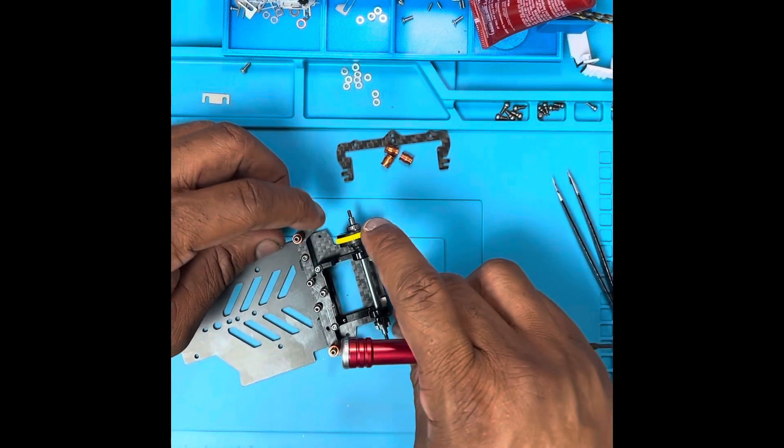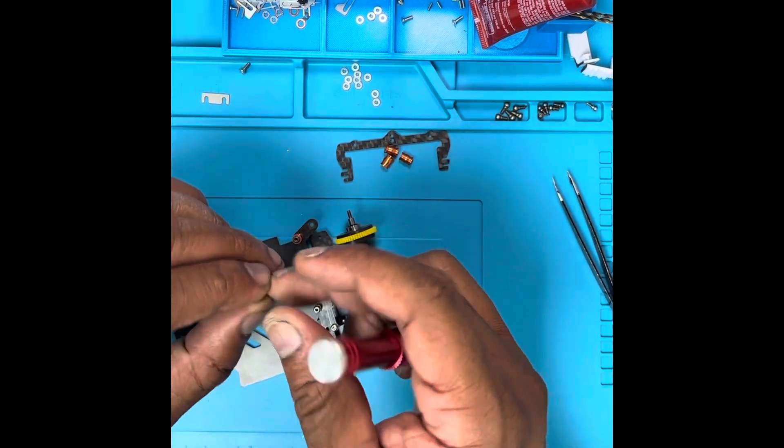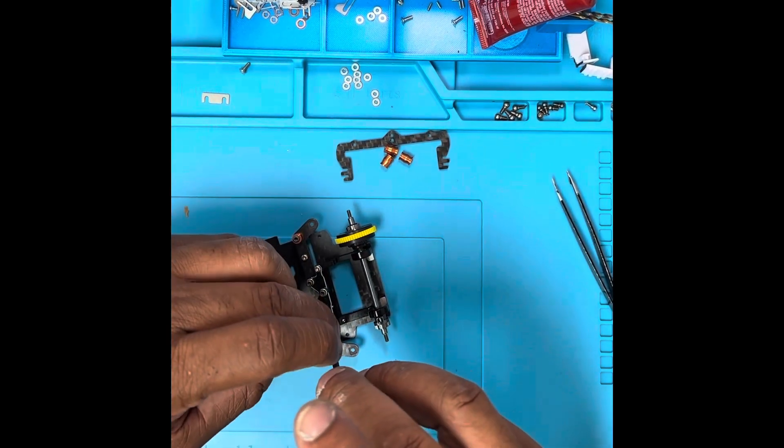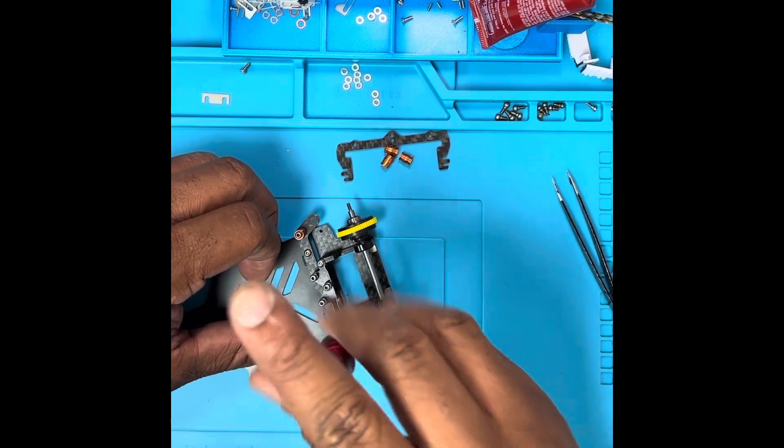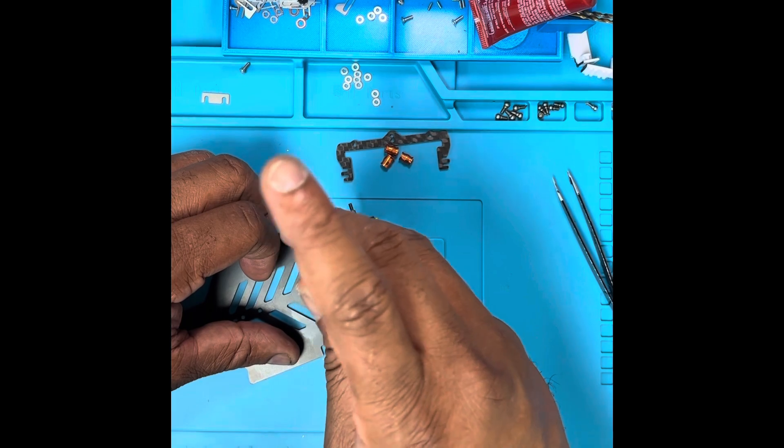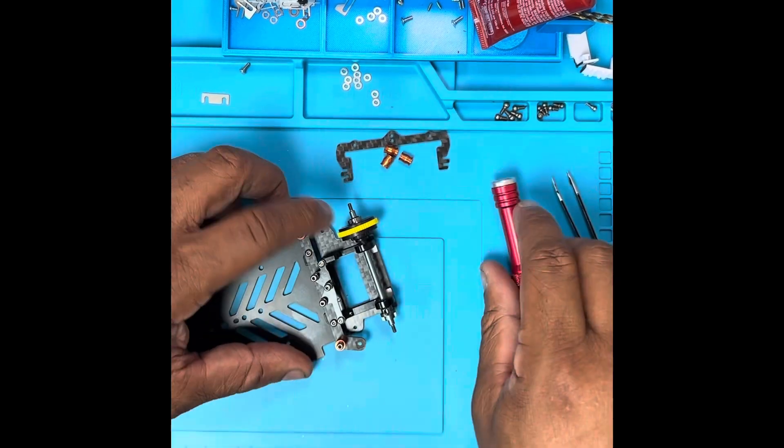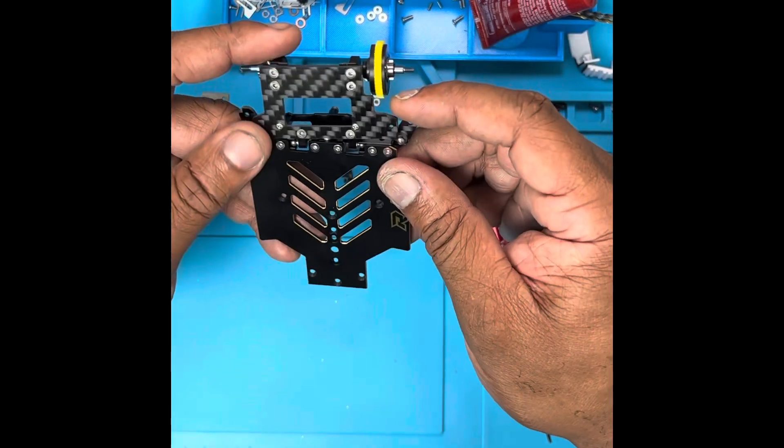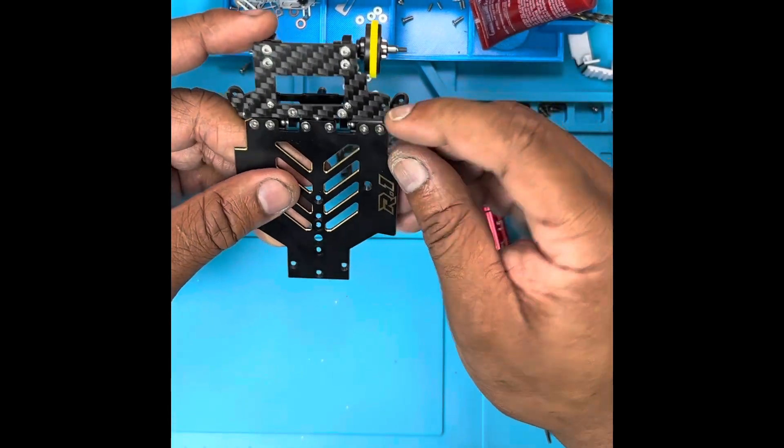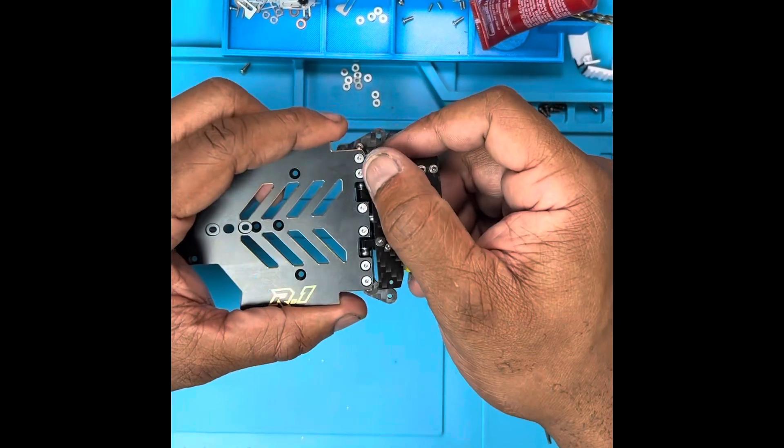These are four millimeter button heads. Now, before you adjust the tightness of the pod mount, make sure that your gap, because this can move a little bit, so your gap here, you're going to want to, this is why we didn't tighten those all the way. You're going to get that to where it's right where you want it at.